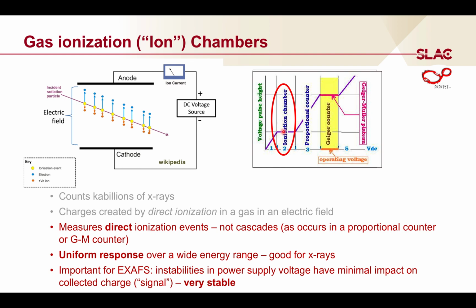But also, you can see here that the intensity response is very flat with applied voltage, which means that if your power supply is a little unstable, it will have a minimal effect on the signal. In other words, this is a very, very stable way of counting X-rays, and that's exactly what you need for an X-ray absorption experiment.